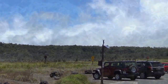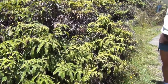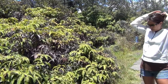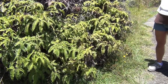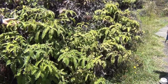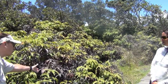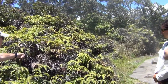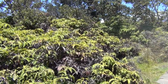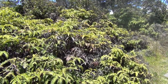Come on over here, let me show you this one. Pretty, it actually is a fire hazard, but it's native, so the park will protect it. The park's doing a pretty good job trying to keep native species in the park and trying to eradicate all those that aren't. There are some things in the park now that they'll never be rid of, but they keep trying. But what this plant does is as it grows, it actually chokes off its own foliage. It doesn't kill the plant, but kills the foliage. So this dead-looking stuff is related to this green stuff at the top. It's just what it does. But the problem with it is it does hide dangers. It does meander, and you'll see as we go in the rainforest, it climbs into trees.